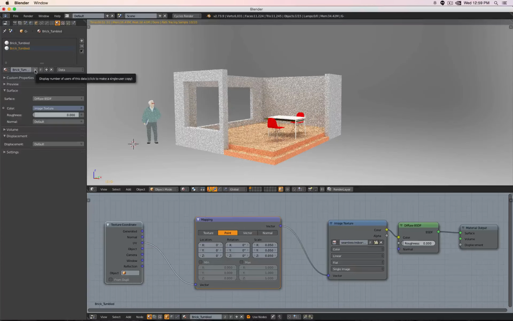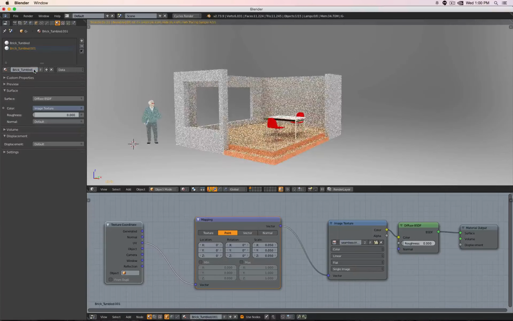But what we could do here, you see there's a 2, and by applying the same material, it copies over also the UV mapping. So my geometry is perfectly textured in terms of mapping images over those walls. So I used actually this brick material kind of like as a template, but then I would like to give it a different material. So if I change here the material for all walls, the material will be changed. That's not what I want. So that's the reason why here I can click on 2. 2 actually means 2 objects are using this material.